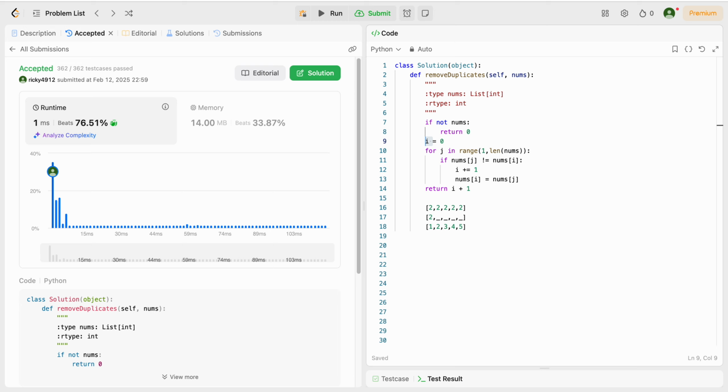And then there is the optimized approach. There the time complexity is big O of n, since it processes nums in a single pass, only scanning each element once. There's no sorting needed. Each unique element is in its correct position immediately. And its space complexity is big O of 1. No extra storage used. We modify nums in place, and only a few integer pointers i and j are used. So both approaches solve the problem, but the optimized solution is significantly faster and more memory efficient because it avoids sorting and extra storage. This is why the two-pointer method is the best way to remove duplicates from a sorted array efficiently.